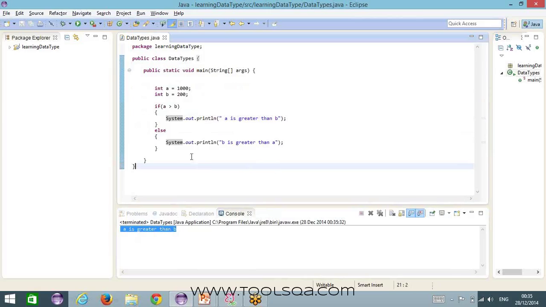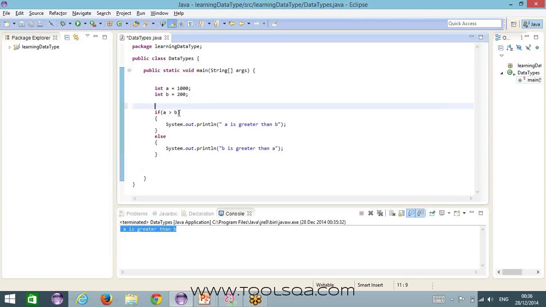So this is a simple if-else statement. I hope I didn't confuse you too much, but it's quite simple and easy to understand. The important point to note here is that in the if conditional block, you have to have a Boolean expression, anything that results in a Boolean output, right?